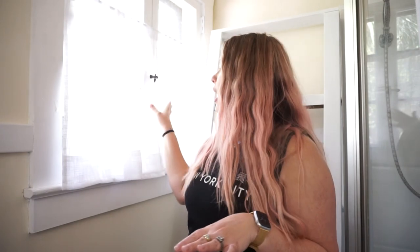Super inexpensive, and then I got these little cafe curtains. I also have windows like this upstairs in one of our bathrooms, so I tested these out up there to make sure you couldn't see through them at night, and you can't. You can see a little bit of a shadow, but the way the texture is on this, it's just kind of blurred a bit, and I like it because you can still get light through during the day, but it kind of conceals you at night as well.